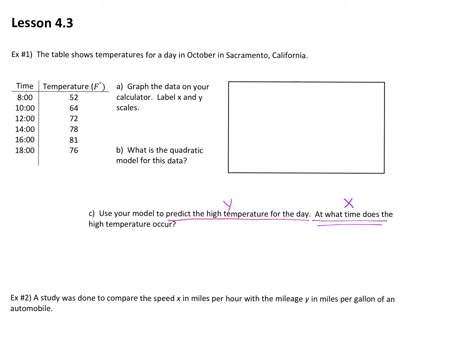So we are finding a vertex. We're looking for a point somewhere right around here, right? We're looking for the peak. We're looking for the vertex of our parabola. So find the vertex. Whenever it says the maximum, find the peak, whatever. We are going to find the vertex. And the way we do that is our negative b over 2a.